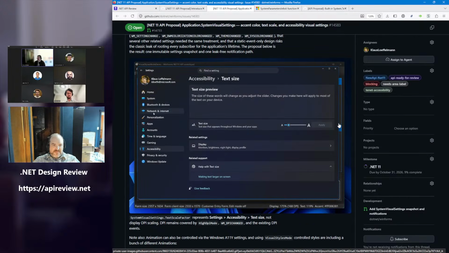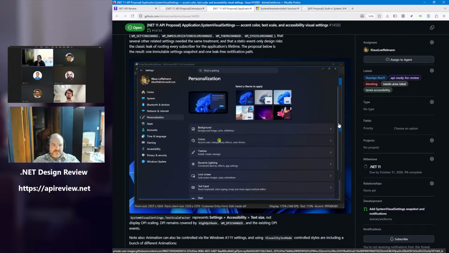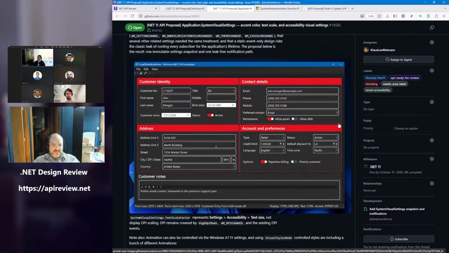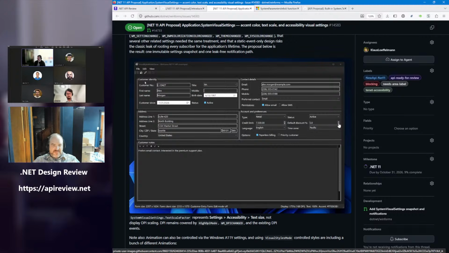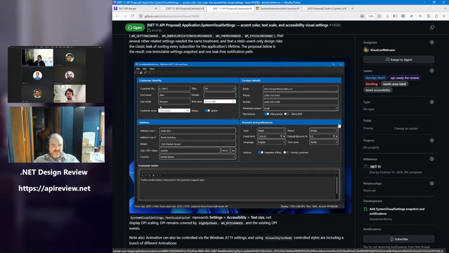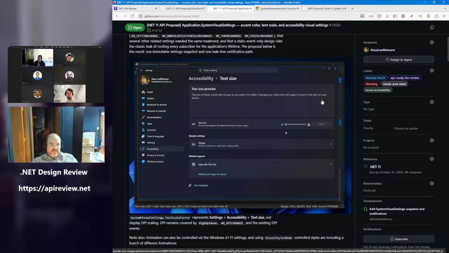You really have to opt in to visual styles to get those things, and you also have to opt in and handle those events, like color change or text size change, in your app. We're not automating that. There are voices that say we should, but we cannot do that because the risk is just too big. People still do pixel-perfect layouts in WinForms, and those things would become a migration blocker. So that's, I think, the compromise we can make.